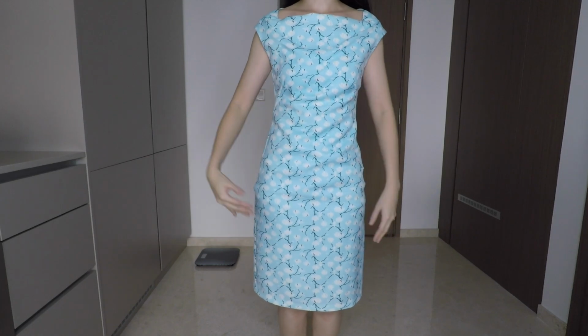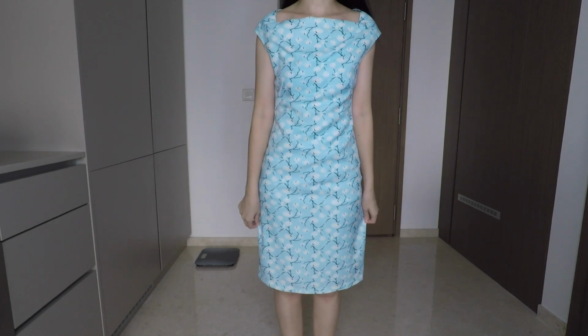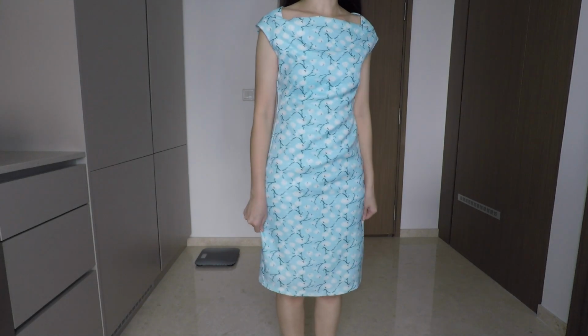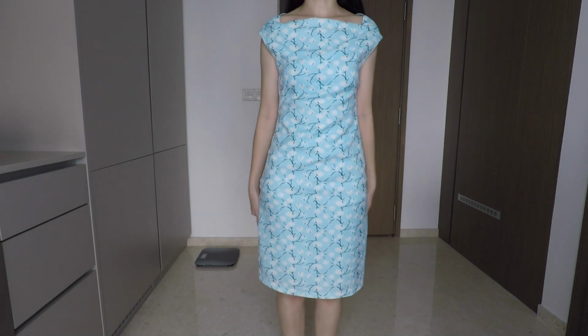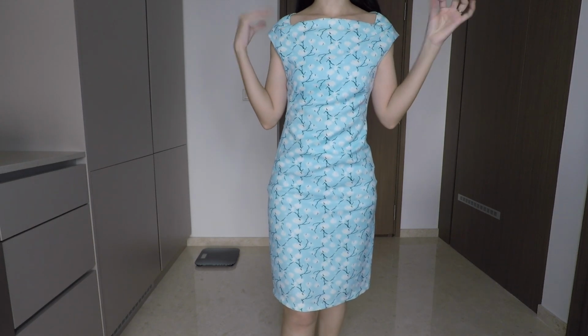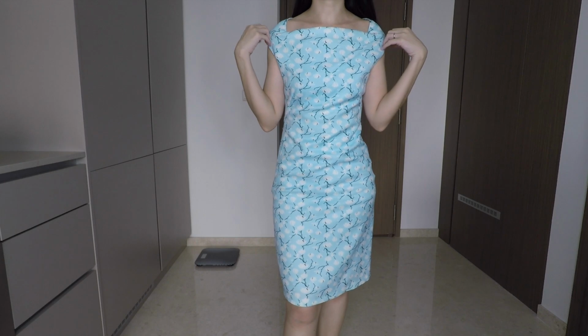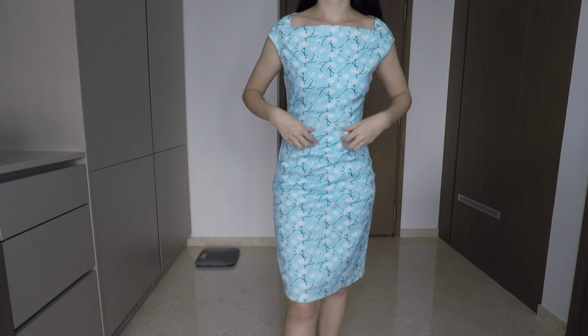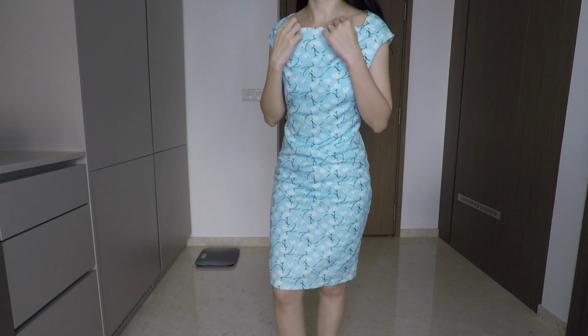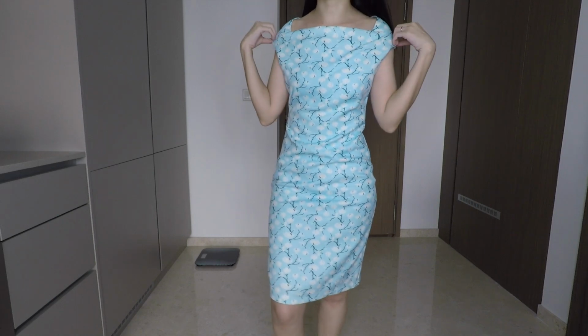So probably like they buy it and they cannot fit and they give it to me because they do a lot of online shopping. Like this piece feels totally brand new. I don't think I've ever seen my big sis wear this before, so she passed this on to me. It has this kind of like threatening to drop off the shoulder kind of neckline, which I think is so beautiful, and maybe it's just because it's a bit too big for me, so it kind of like puffs up a bit.